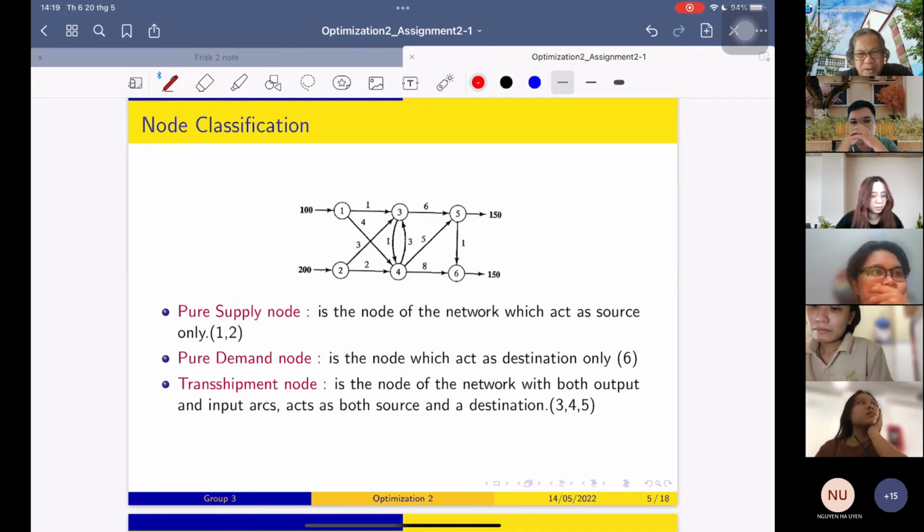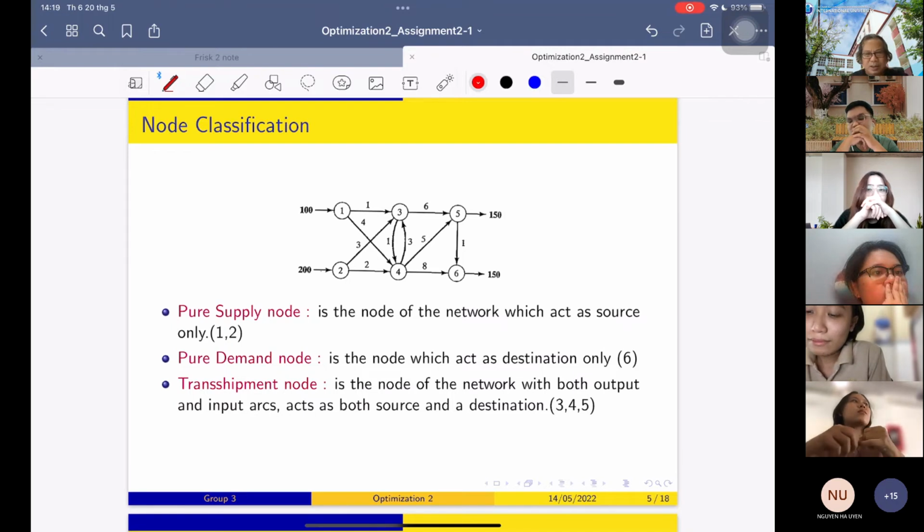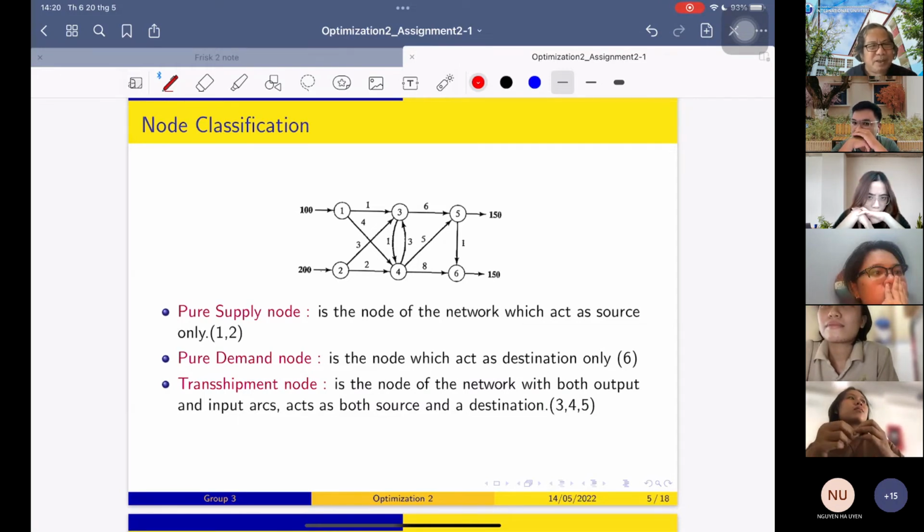Mà việc này có phải khó khăn đâu, chỉ cần biết là phải sắp xếp, phải nói như thế nào thôi. Người ta học rồi, demand rồi, supply rồi, thế bây giờ tự nhiên cái số 1 này có cái mũi tên đi vào là cái gì? Anh phải giải thích chứ. Tự nhiên mấy cái mô hình đằng trước bạn nói đây là trường hợp đặc biệt của bài toán transportation. Bài toán transportation nó có số 1 mà 100 mà có cái mũi tên tới số 1 đâu. Cái này là cái gì? Đố ai mà biết được. Còn chỗ số 5, số 6 tự nhiên có cái mũi tên đi ra 150 là cái gì?